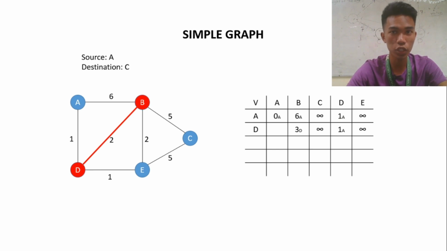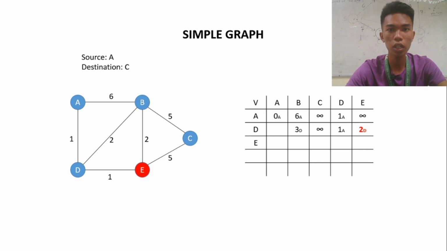Next, visit the reachable vertex, which is vertex E. Add the distance of vertex E to D to get the total distance coming from D. It would be 2. Now, update the distance of vertex E from infinity to 2. Just repeat the process. Take the vertex with the smallest known distance from the previous vertex, which is D. This time around, it will be vertex E.